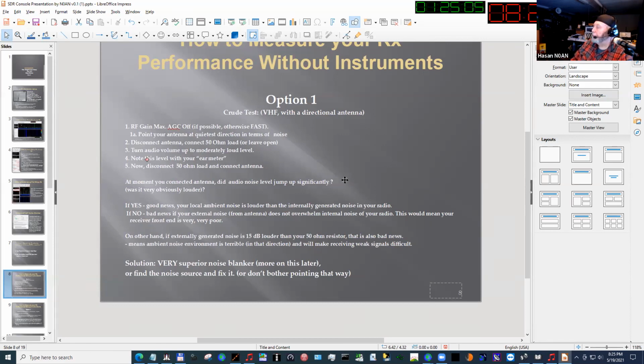If you don't have one, I would suggest everybody buy these little BNC terminators that are 50 ohms. They cost 25, 50 cents, and buy an adapter that goes from BNC to UHF and use that. Until you do that, you can do the same test. It's not as accurate, but you can do the same test just by leaving the antenna open circuited. So disconnect the antenna, connect a 50 ohm load.